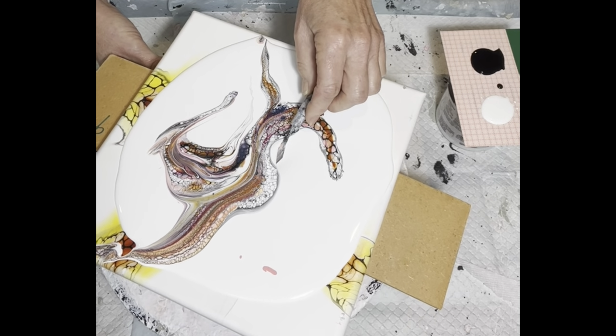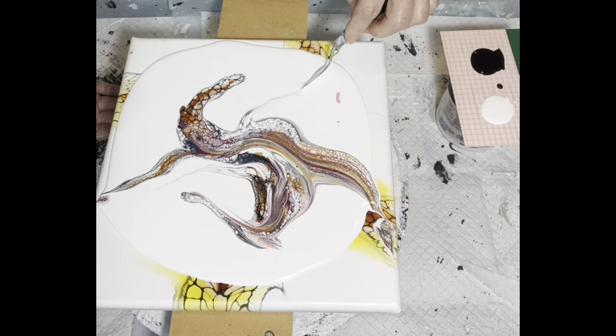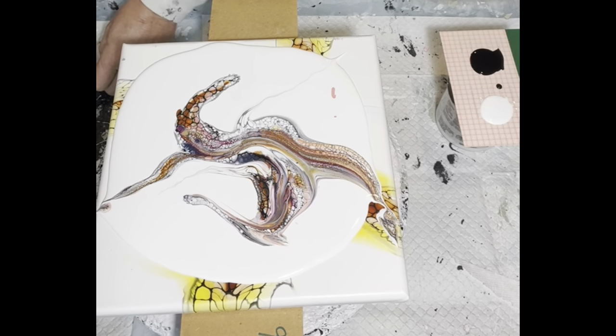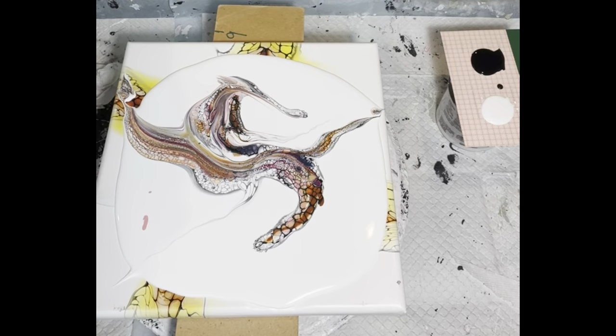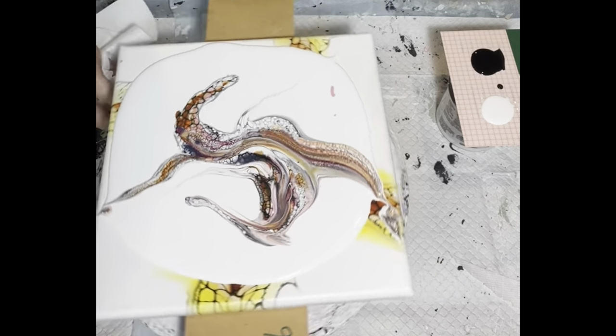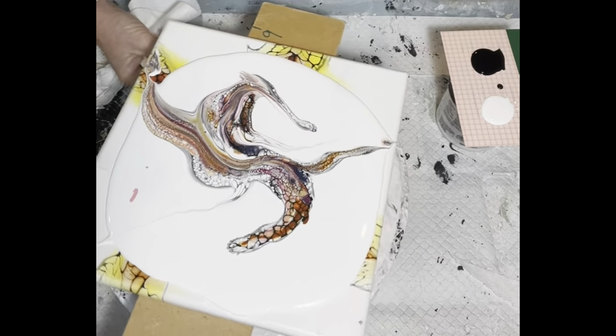So now that I've run my palette knife through with the cell activator, I'm doing some scooping and dragging and seeing what I can make happen with that. And all the time I'm trying to figure out how I'm going to get the gray base pulled up. And you'll see it actually comes out a little bit here and there, but I'm not sure I'm liking the double base too much. We'll see.